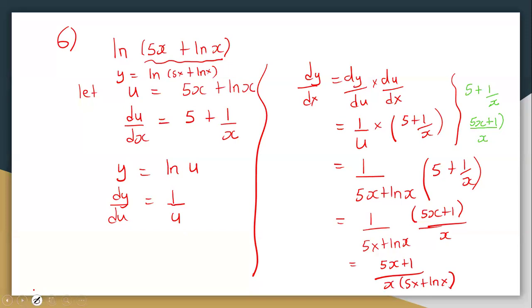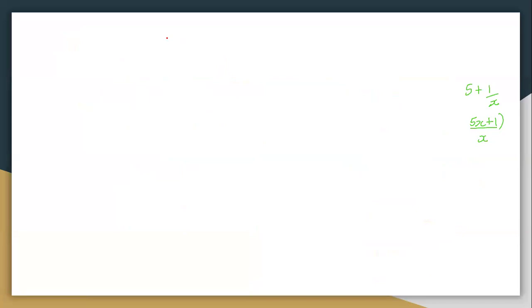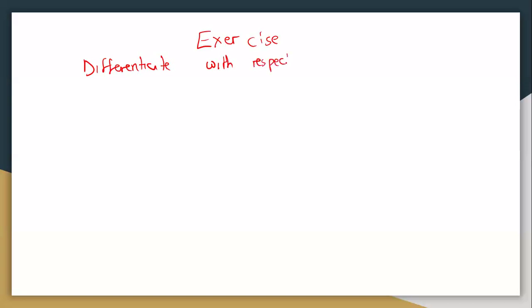Okay, let me hope you have picked that. So allow me to give you some numbers for you to try out. May you try out these numbers. These are the numbers that I would love you to try out. This is like your exercise, and we shall say differentiate with respect to x. So number 1, ln of 7x.